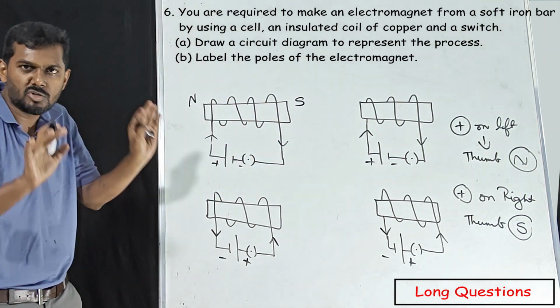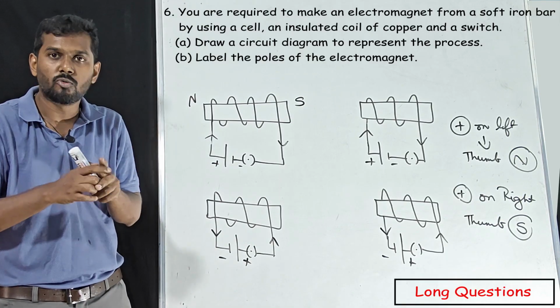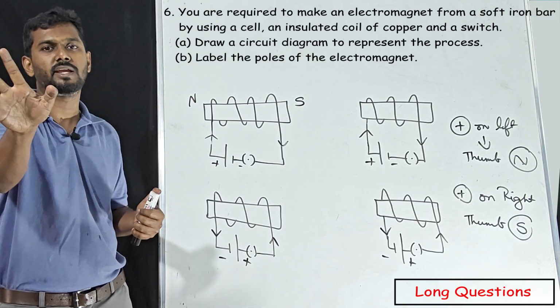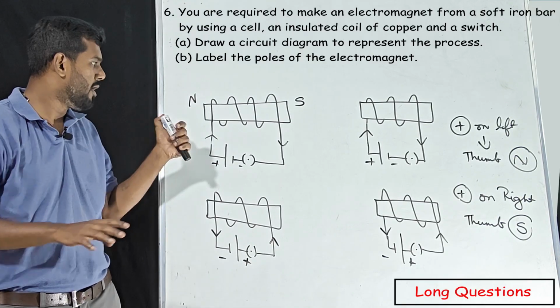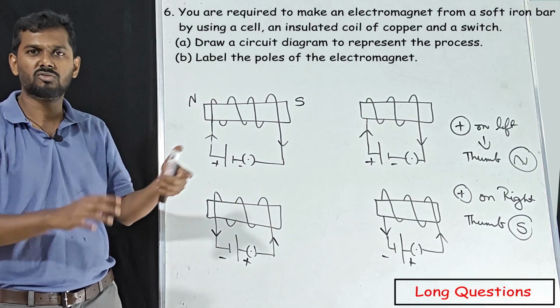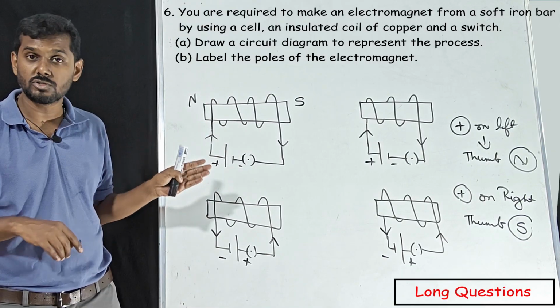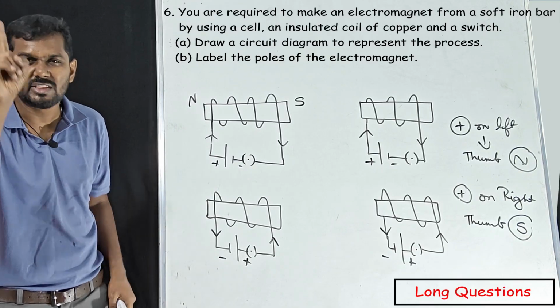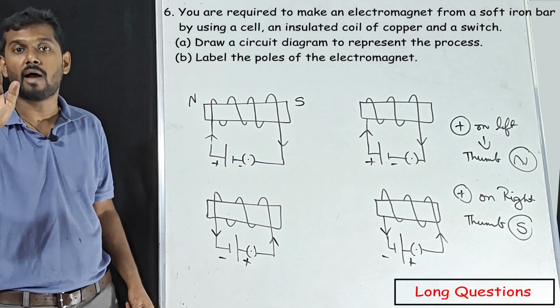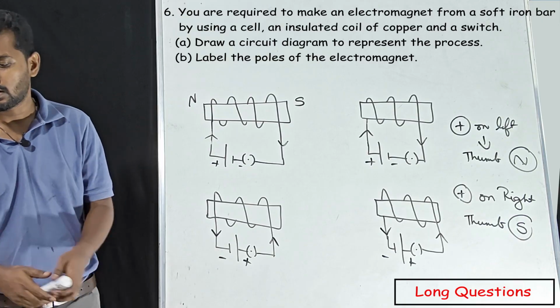That's it. Once you understand this logic, finding north and south will take only 10 seconds. In the exam, once you find the answer, writing will take 10 seconds. These kinds of questions will be asked for 3 to 4 marks. Within 1 minute, you can score 3 marks if you have the knowledge. That is what we are going to learn here.